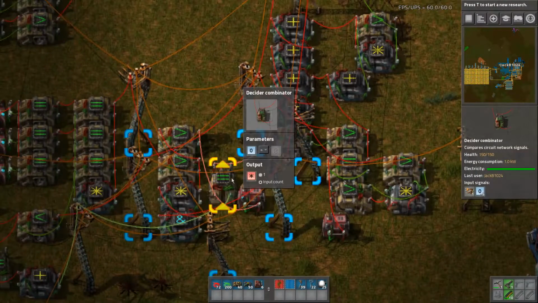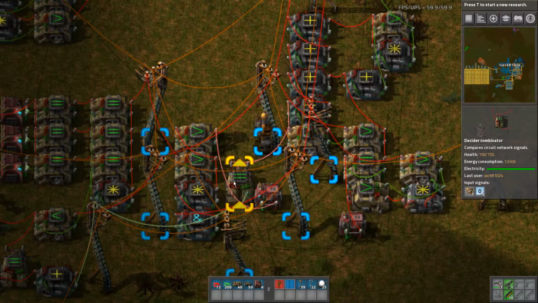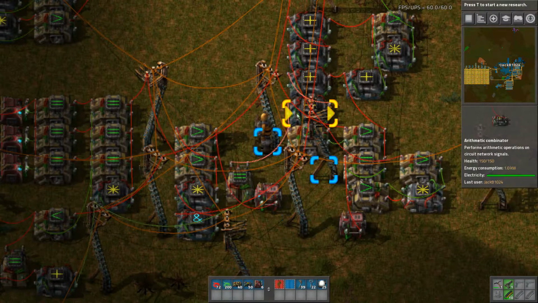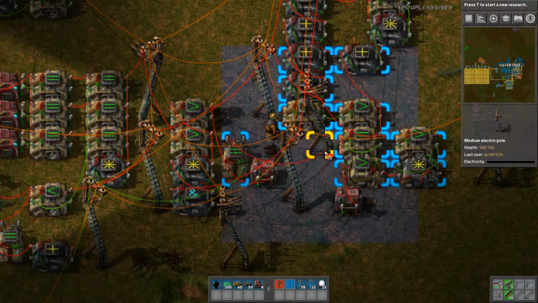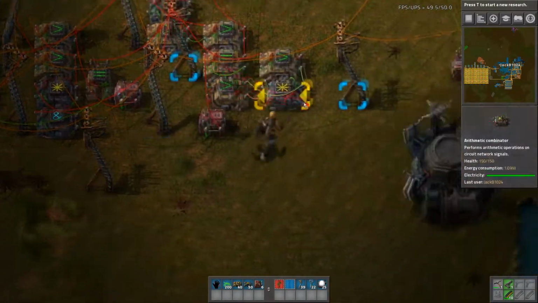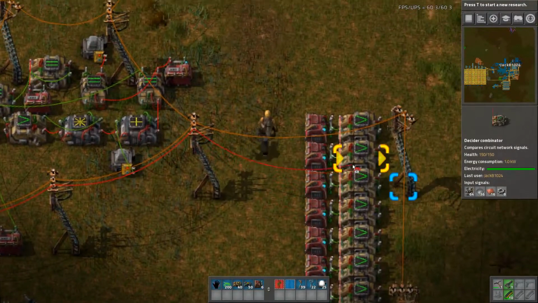So, normally out of this we get essentially what we want to craft. So you can see on the input signal it says we want to craft inserters. That's on the output signal. So what we're going to do instead, I put it onto this medium electric pole, and we're going to take it over to here.